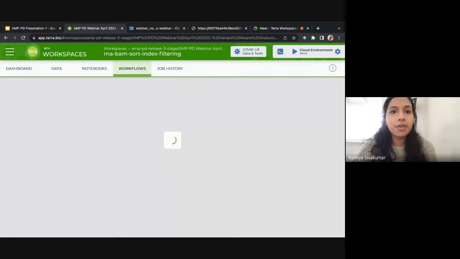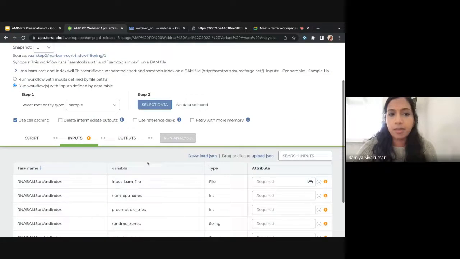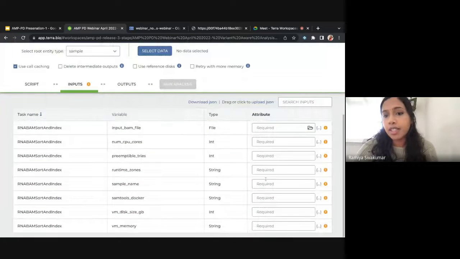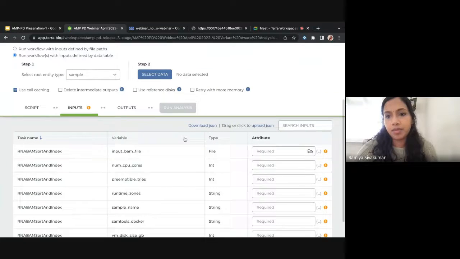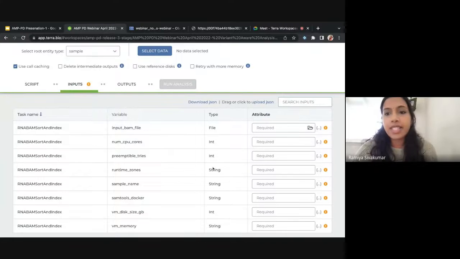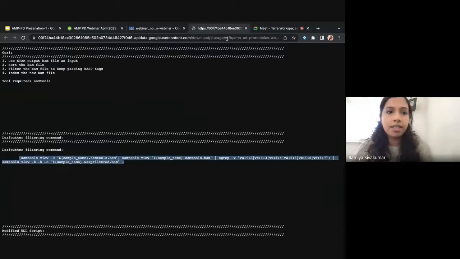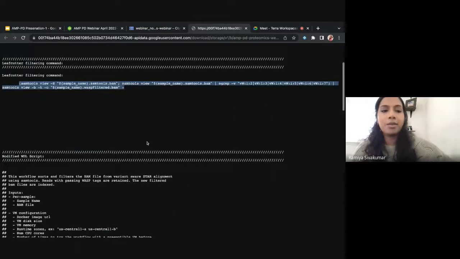If I click on the workspace, I can set up the different input parameters required for this run. I won't go into too much detail about exactly what we're using, but I'll put the input variables in right now.